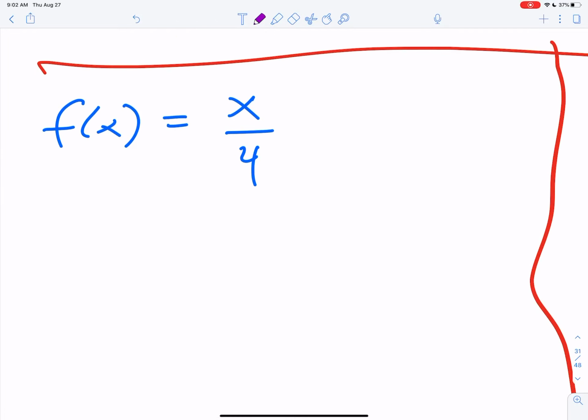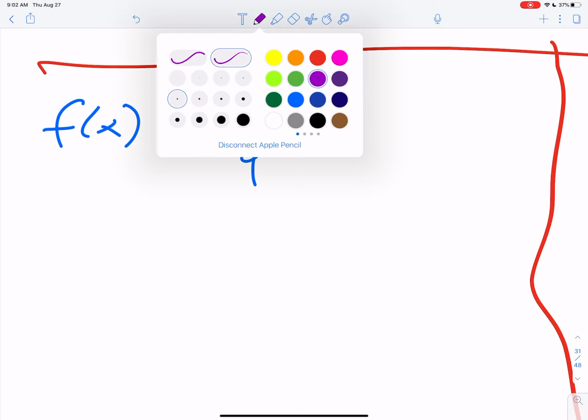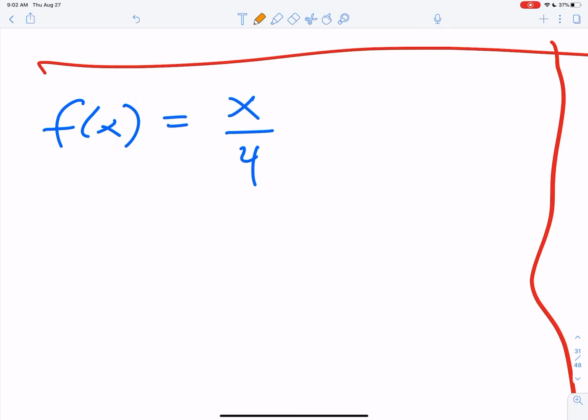F of x equals x over 4. We have a quotient here, obviously, something over something else. Should I apply the quotient rule or should I simplify it somehow? Now, the only reason why people would lean towards the quotient rule here is because they haven't seen enough. So this is what I'm trying to get you guys to do. I want to get you guys exposed to this. Get used to this, all right? X over 4, there's a 1 in the front, right? That's the same thing as 1/4 x.